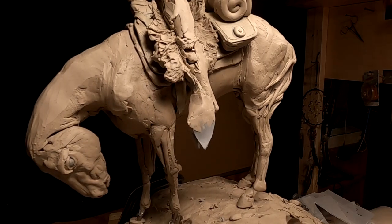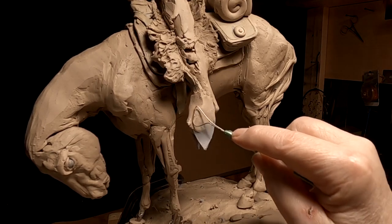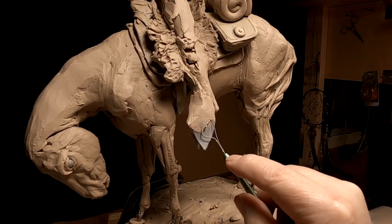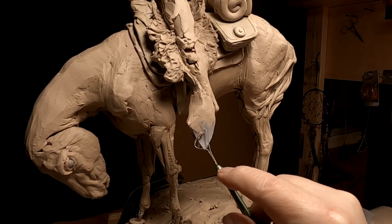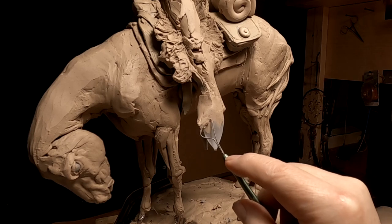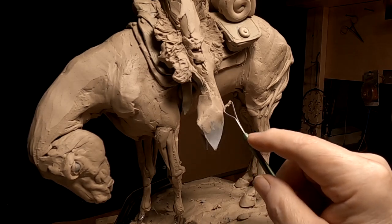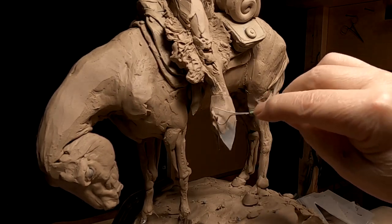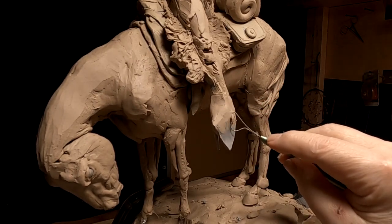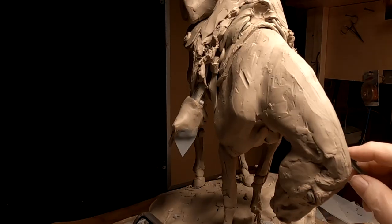It doesn't really matter what kind of clay you use, or if you use wax and clay, or wood and clay, or whatever. Once it's cast in bronze, it all looks the same. And if you do it well, you'll never know that there was a difference in materials used to create the object.